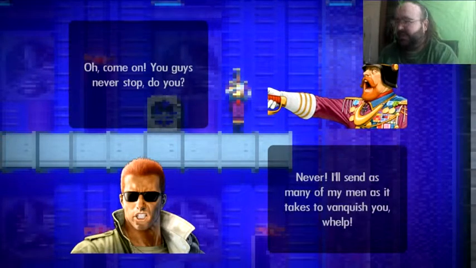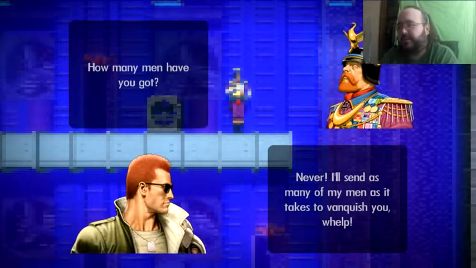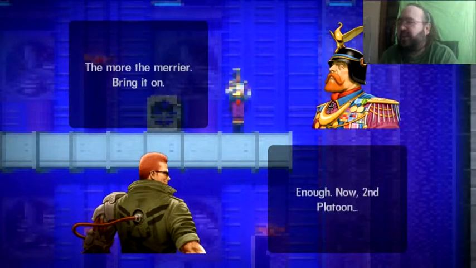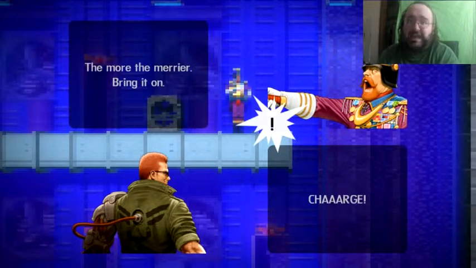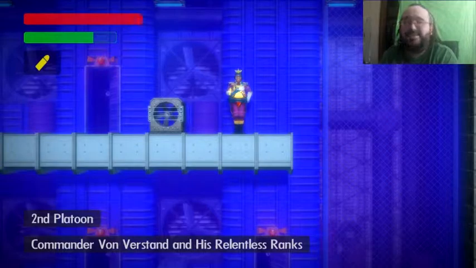Never! I'll send as many men as it takes to vanquish you, Velp! How many men you got? Countless numbers! More the merrier. Bring it on. Enough! Now 2nd Platoon! Charge! Commander Von Verstand and his relentless ranks.